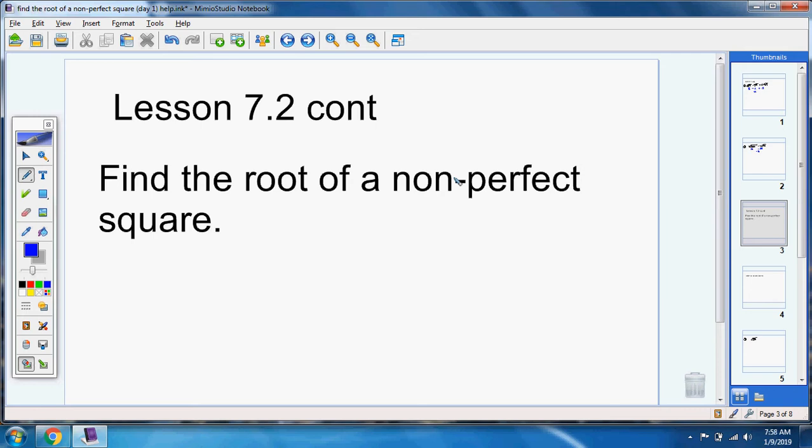Later on, I think maybe next week, towards the end of the week, I'll teach you how to find a decimal answer for the square root. But today, we're going to go ahead and try and just simplify our root. This is a very important skill for your 9th grade math, but the key is you're using 7th grade skills to do it. So before we discuss that, we're going to do 4 actual problems from your assignment. So I just want them to be in your notes. And then when you get the assignment, you can cross them off. Gives you a little bit more time to complete them.